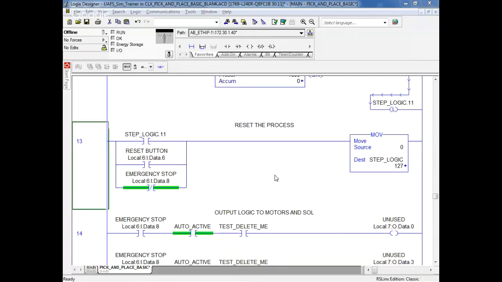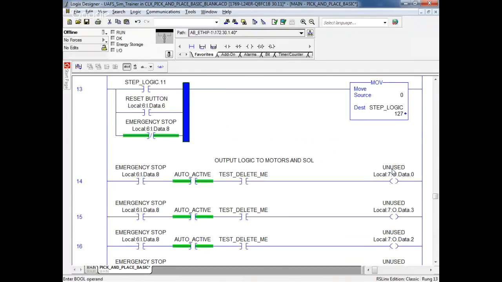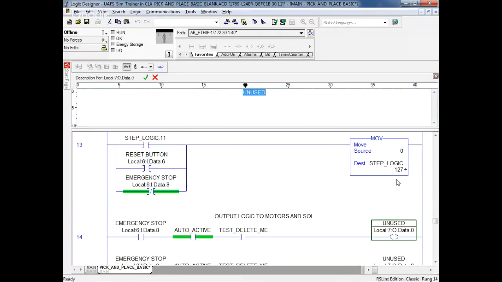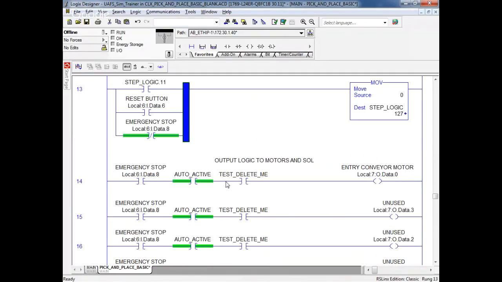Now, we talked about the outputs. Let's look at our outputs here. And I told you they would take care of themselves. So, for example, here we have run, this should be entry conveyor motor. And what we want to do is run it if we are in step 0.